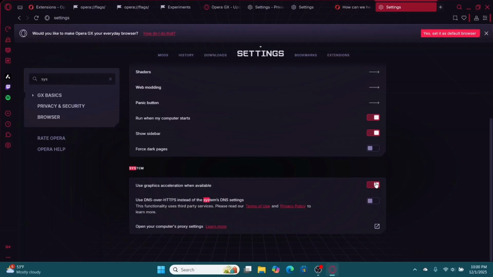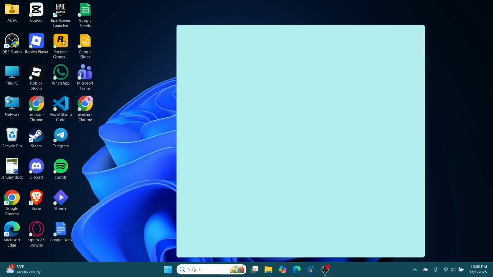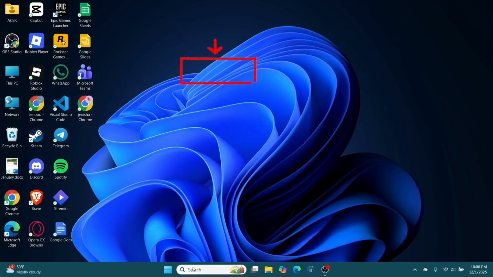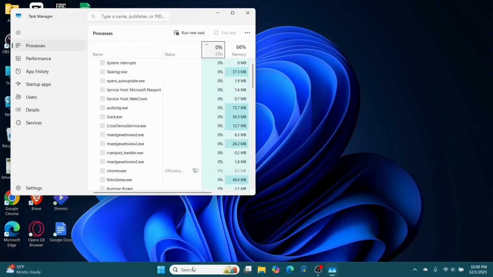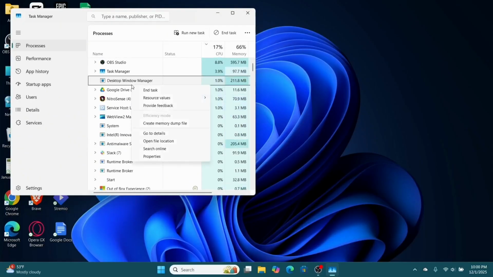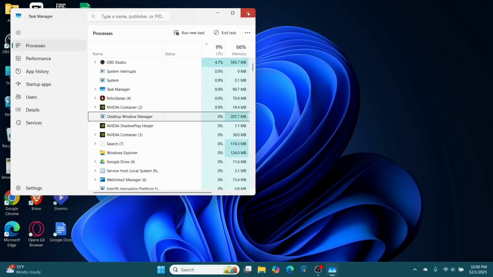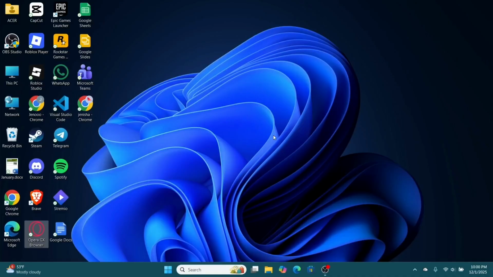And also disable the background application processes while you are accessing the application. You may close this off for now. Go to your task manager, and within your task manager, go over and look out for the background applications that may be running. Right click on it, select the option of end task, and end task on heavy applications like Discord, Steam, etc. that may be using the RAM too much.